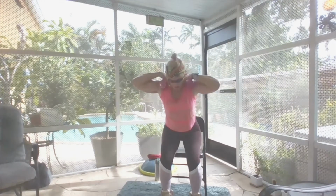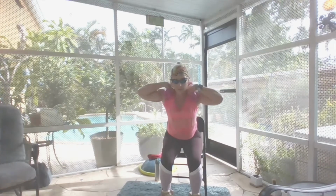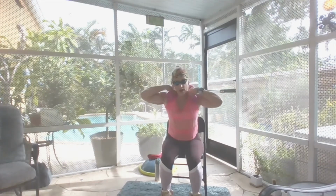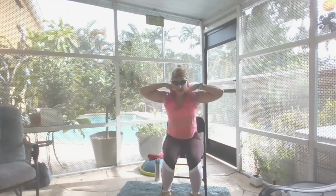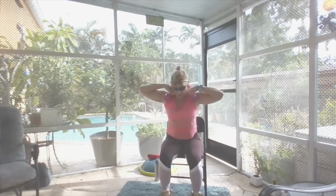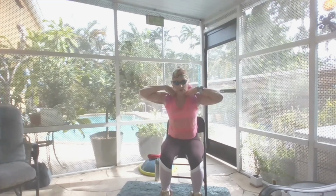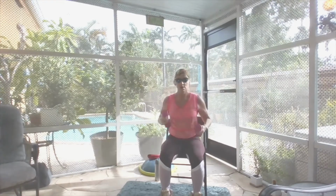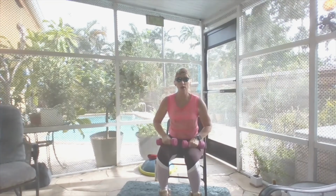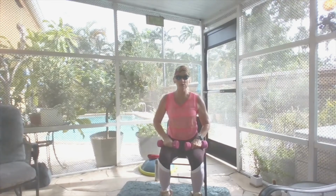3, 2, 1. You feeling that? I am, in my quads, the top of my thighs. Almost zero impact if you have issues with your knees. I've had some students tell me that they like the chair situation because there's no impact. 3, 2, 1. Now you're still learning through this movement to get out of your chair comfortably. Let's go to the next set.